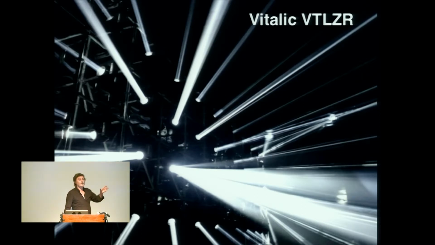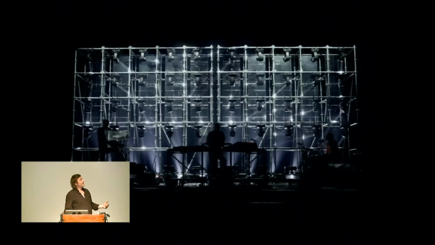VTLZR, which means vitalizer. It's like a new instrument for him to play live, but to play light. So it's like a big array of moving lights in a scaffolding structure, of course. Behind you have some mirror, as you can see, which was the V-Mirror, our previous project, LED panels that we covered with transparent mirror. So you have the reflection as well as some video content inside, and you have all this array of moving light.